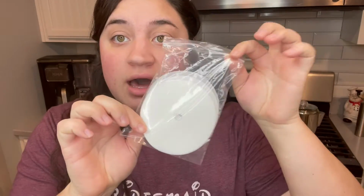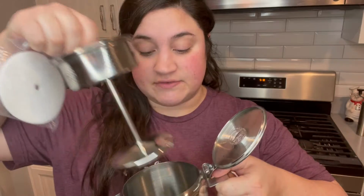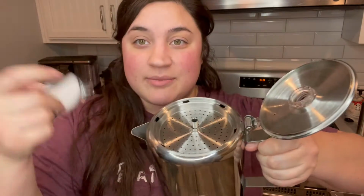The coffee maker did come with its own filters, and it didn't give very many. I think there's like a 15 count in here, so you will have to replace these, but obviously you could easily make your own out of regular filters with these. It would probably be cheaper, but just letting you know, it came in the box with it. What to do is fill this with water to the desired cup. It did say do not go over 9 cups because it will boil over onto your stove and scorch hot coffee on your stove, and that will be a mess to clean up. Then you stick one of these on top and then you just put your coffee in there, close it, and let it boil.